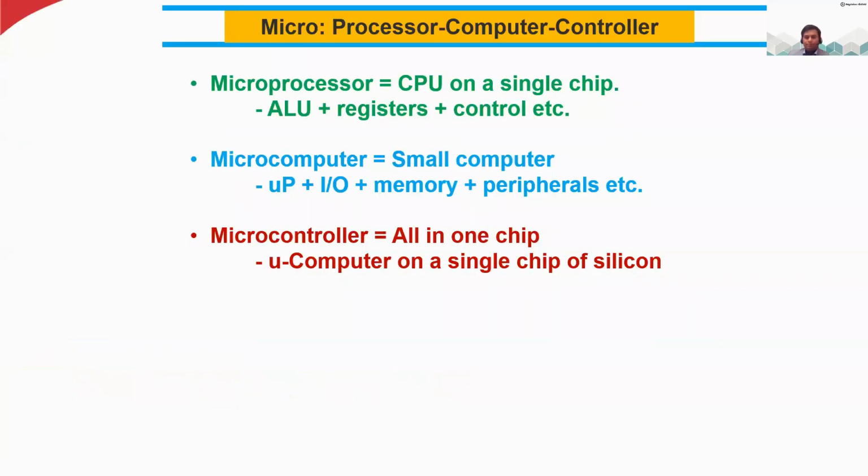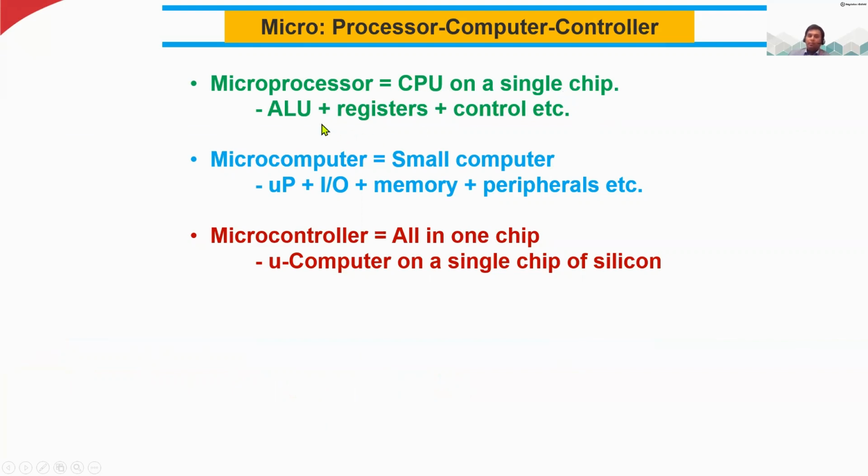So you should know first the difference between microprocessors and microcontrollers. You may have heard about microprocessors somewhere, and you may have heard about microcontrollers also somewhere in your earlier days. Have you ever thought about the differences between them? So here you can see the microprocessor. A microprocessor is just a CPU on a single chip.